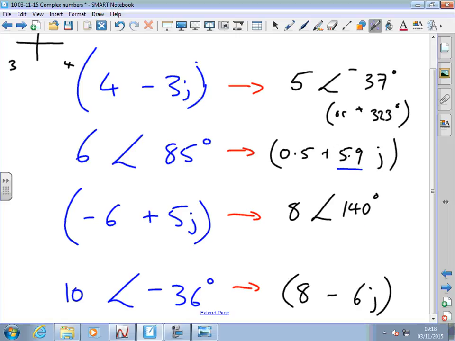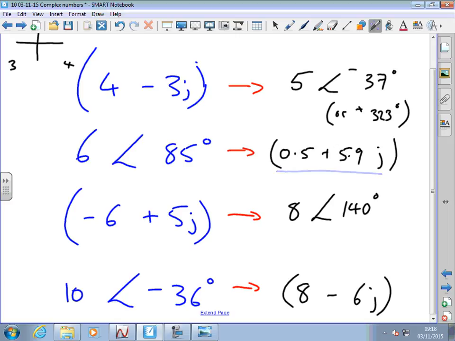Actually, that's not quite true for polar form. We have to think of this as splitting it exactly into the real part and the imaginary part. Here, it's combined into one number, and so we have to separate it out to get the real part and the imaginary part. So if I want to know what the real and imaginary parts are, I need it in rectangular or Cartesian form. So we can convert from one to the other.